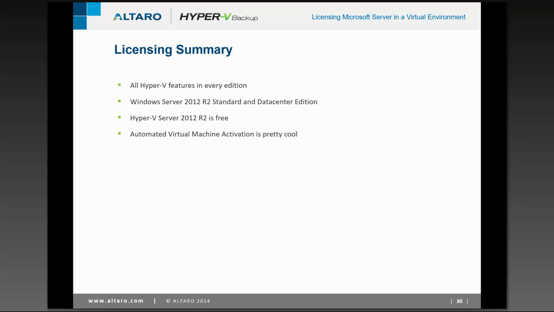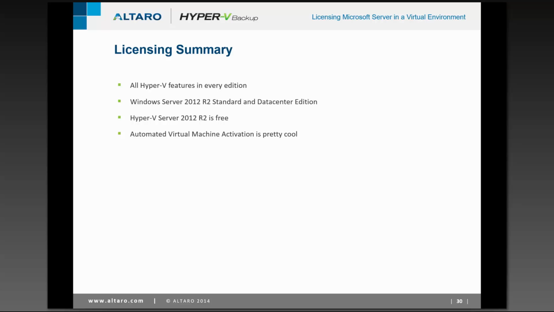All the features which come with Hyper-V, even clustering, live migration, or, let's say, 1 terabyte RAM per virtual machine, or 64 virtual CPUs per virtual machine, are included in all the editions. So there's no feature gap, except for this automated virtual machine activation I told you about. You can do everything. It's not like what the competitors are doing. They do, for example, in smaller editions, not include all the features. But if you're running Hyper-V, you always get the full feature set.